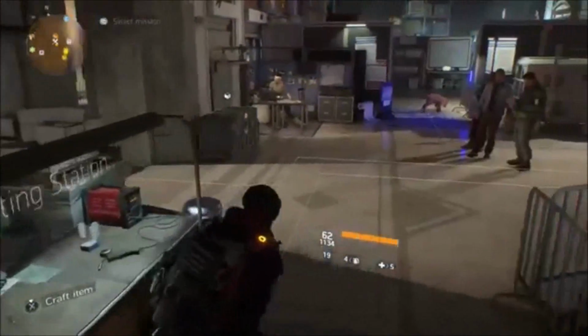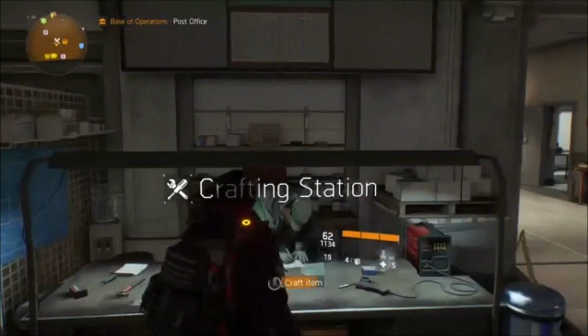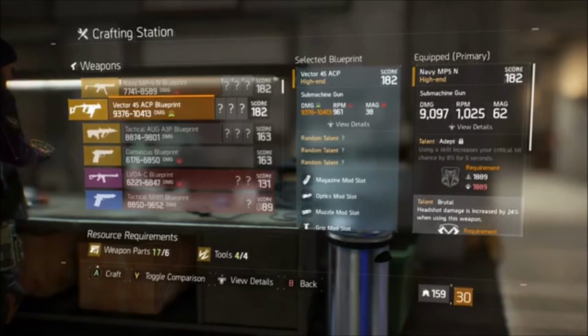So on number 2, the gun I have on my secondary character just chilling there is going to be the Vector. You guys can see right here, this is the regular Vector for the crafting one. I think you have to be level 90 to get the first wave blueprint, but this is just the regular Vector 45. You guys can see the damage from 9.3k to 10.4k.